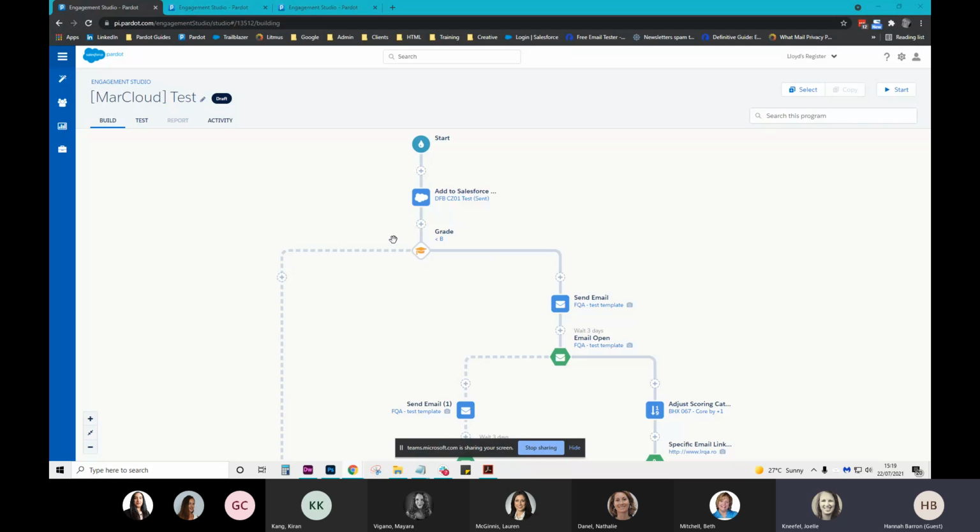Yeah, definitely. A lot of it will come down to testing and experience from what we've sent previously. If we do start to see opt-out rates increasing, we can then start to increase the wait time. If it's a longer running campaign that's going for some time, we can monitor that over time and see how people are behaving. We can see that from the actual email reports, so I can show you that when we start looking at the reporting. From the email template, we can see different time periods.